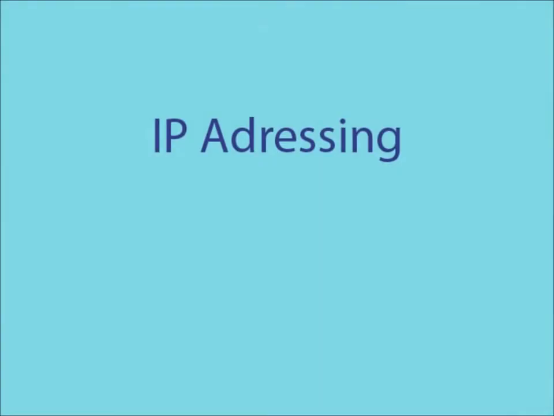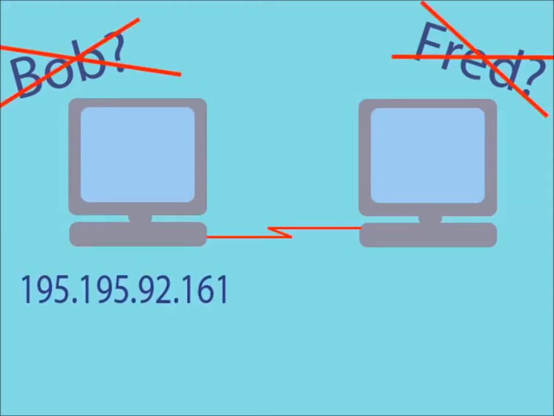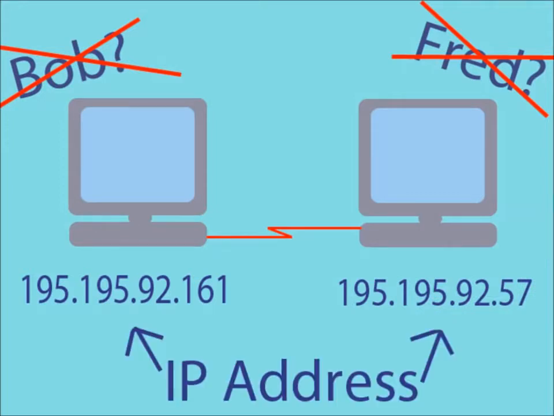In this video, I'll be explaining both what IP addressing is and how it works. For two or more computers to be able to communicate through a network, it is necessary for them to be able to identify each other uniquely. Now this is where IP addressing comes in. When a computer is connected to a network, it is automatically assigned an IP address. This address allows computers to send their data packets to a specific computer on the network during communication.